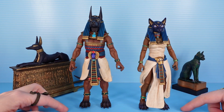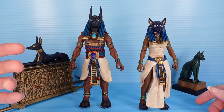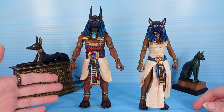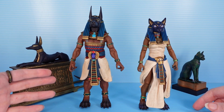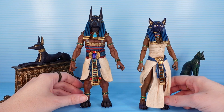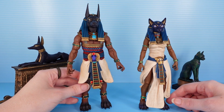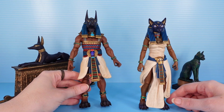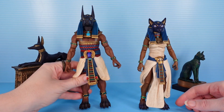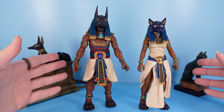It also doesn't help that they have animal feet. You'd think that larger animal feet would help them stand better, but I haven't found that to be the case. I think they're just oddly proportioned. There's a lot more texture and grooves and stuff on the bottom than the human feet. But yeah, they look amazing. They are beautiful figures. Yeah, you can see Anubis kind of wants to fall forward a little bit. See, they have these pads on the bottom of their feet, and it just doesn't give much of a grounding effect. So yeah, they are beautiful figures.